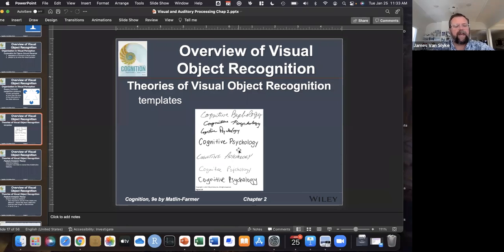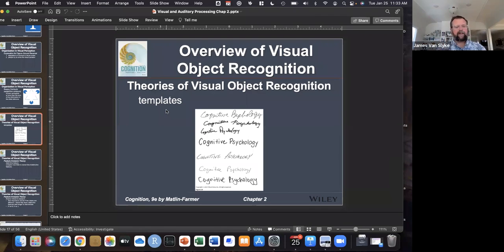So this is one of the challenges. One of the ideas is we use a certain template. So we take a template about what something is, and then we match that template to what it is that we're looking for. One of the things I've already talked about is a bird. So we have a template of what we think a bird is. Maybe it has feathers, it has wings, it has a beak. So whenever we see something in the world, we take that template and we match it and we say, is it the same or is it different?